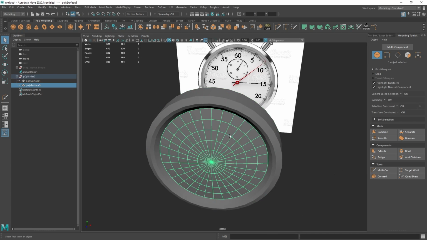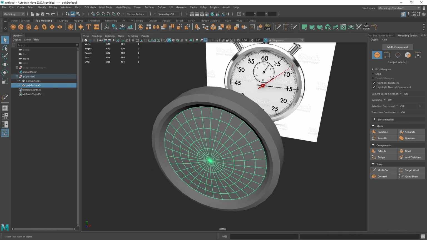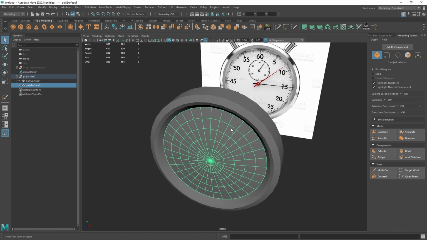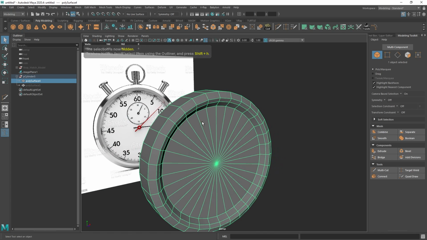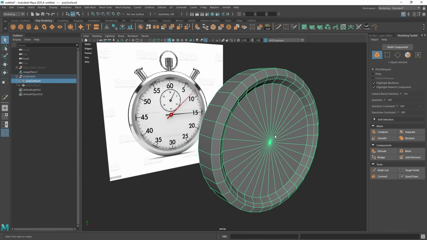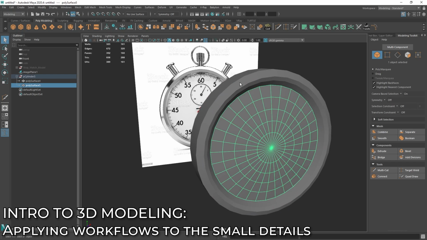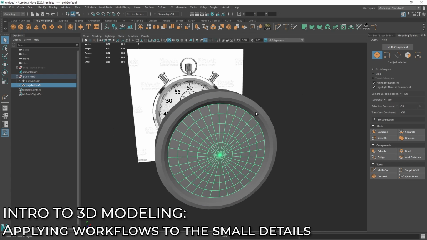So we've created the overall base form here and the lens. And you can see if I actually Control H hide that, you can see that we have the texture here, or the geometry we will eventually use for the texture. All right, so this is great. I will keep moving now, and we'll pick up the pace again.